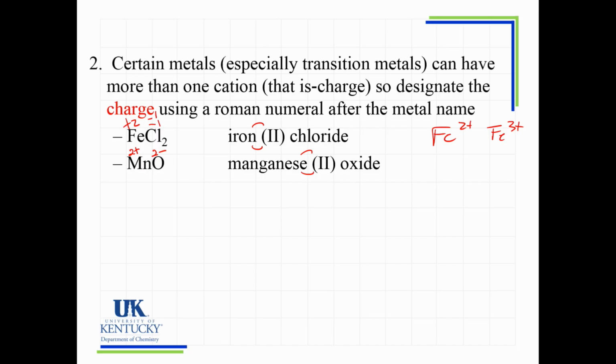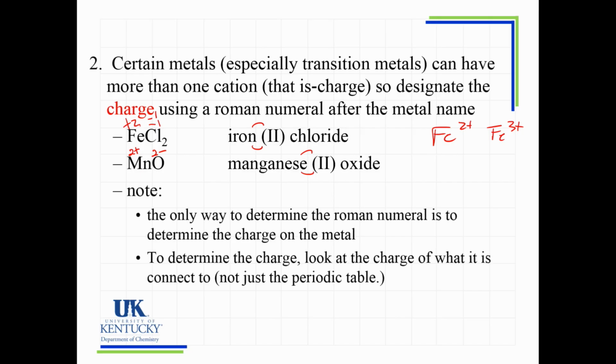Now, what do students want to believe that the Roman numeral tells them? Because they'll see lots of examples. So often the charge becomes the subscript and we crisscross it. When that happens, we see a 2 for the chlorine, and so a lot of people are going to start thinking that that Roman numeral 2 tells you how many chlorides there are. Or if you saw 2 chlorides, that must be the Roman numeral you're supposed to have. But that's not what it tells you. It is telling you only the charge on the metal.